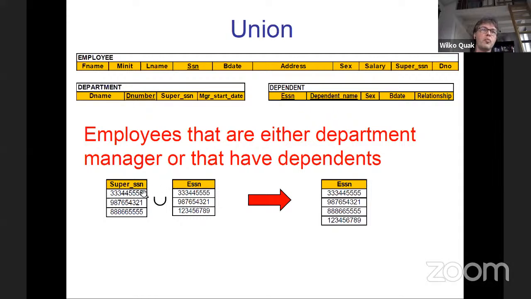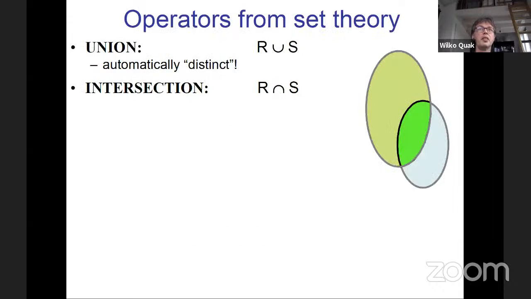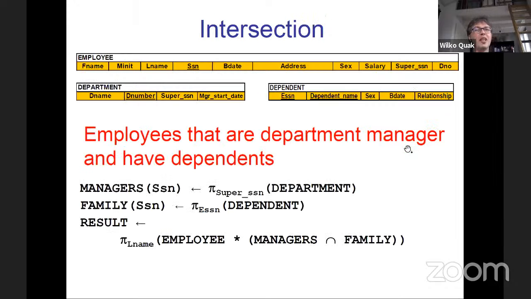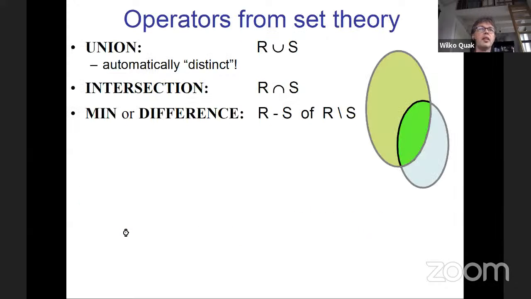If you have two tables with numbers, the union is just the union of the two. It's quite straightforward, actually. And here you see where you use it. If you have an or in your SQL statement, then it will result in a union in your algebraic operation. Well, the other operation is intersection. Well, union was all of it together. Intersection is the part which is in both of them. And basically you use that if you have an AND in your SQL statement.